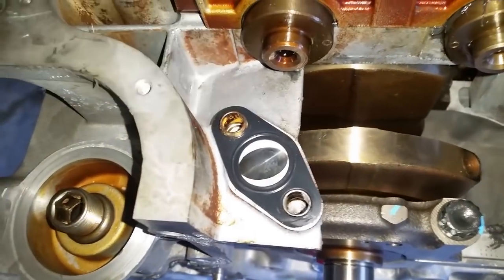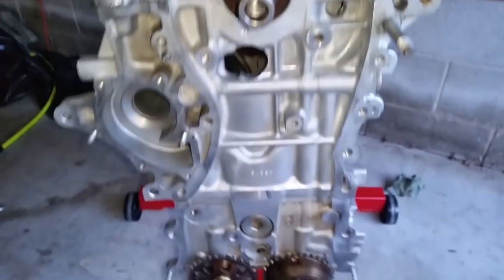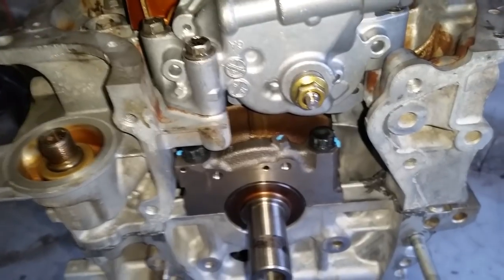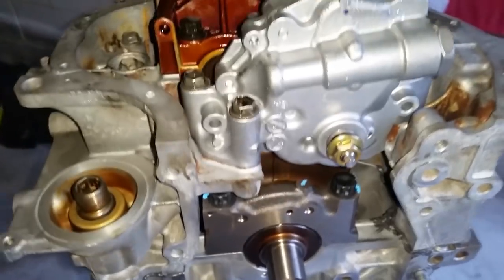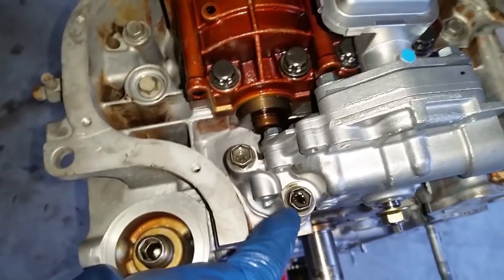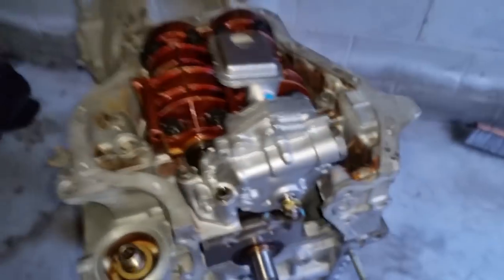I had already put the gasket on, and it's going to be 3 bolts for the oil pump. All right, the new oil pump is in, and I had to carry forward the oil pump spur gear nut because the new one was not provided with it, but that's not a problem. The 3 bolts for the oil pump are 14 foot-pounds, no 90 degree turn or anything like that, just 14 foot-pounds, and that is it.